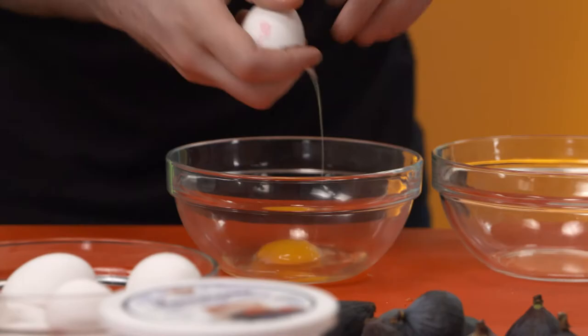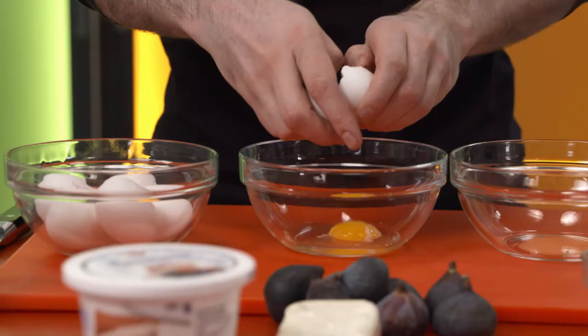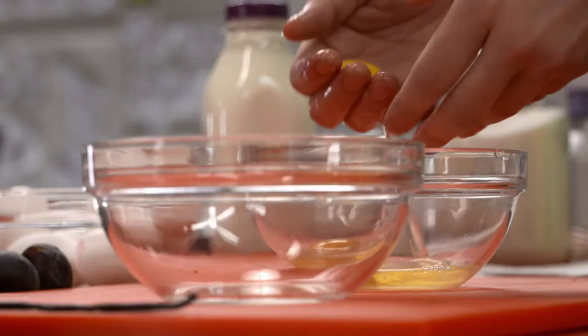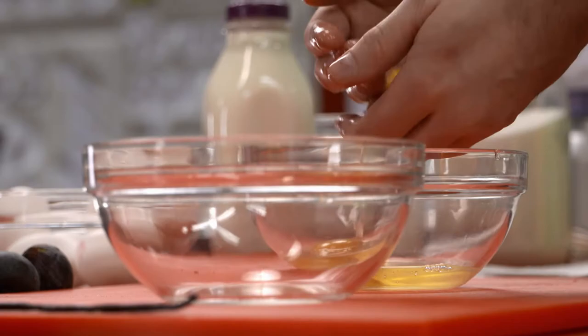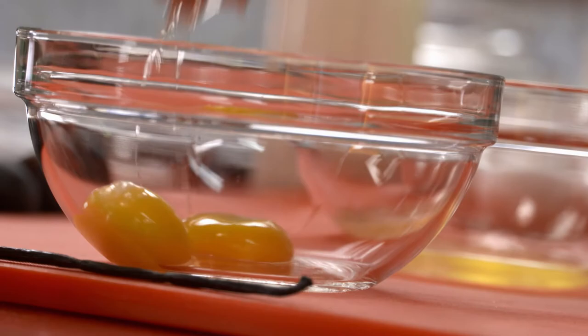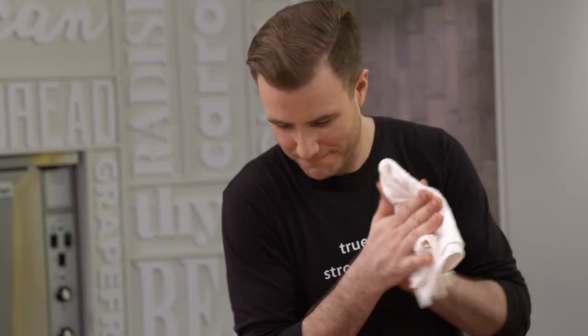You know, my grandma is such a great baker and she has tons of recipes. One year for Christmas, my sister and my cousin got together — they got all our recipes together, scanned them into a computer, and printed everybody a cookbook. Of all our recipes over the years, it was probably one of the best Christmas gifts I ever got. Got those yolks separated from the whites. Going to hit it with a splash of cream — you just want the yolk because you want that rich creaminess.